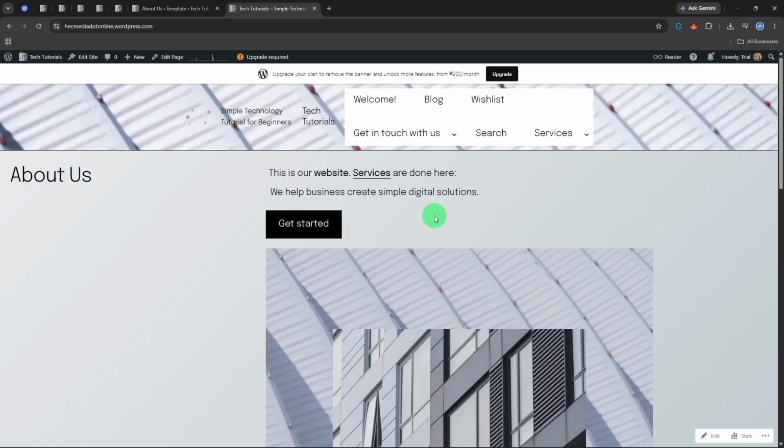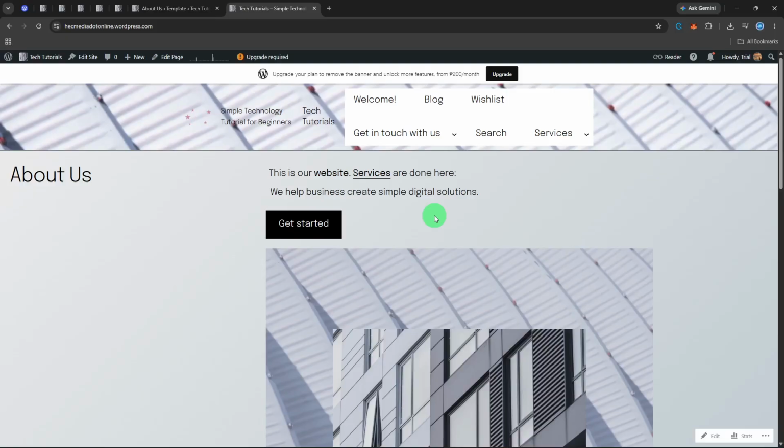After moving pages around, check the permalinks. Open services and look at the permalink under the title. It ends in /services. Open web design. It should be /services/webdesign. If you change a parent later, every child page's URL changes with it. So if a page is already receiving traffic, check the permalink before you make the change. The built-in URL preview under the title is the quickest way to confirm.